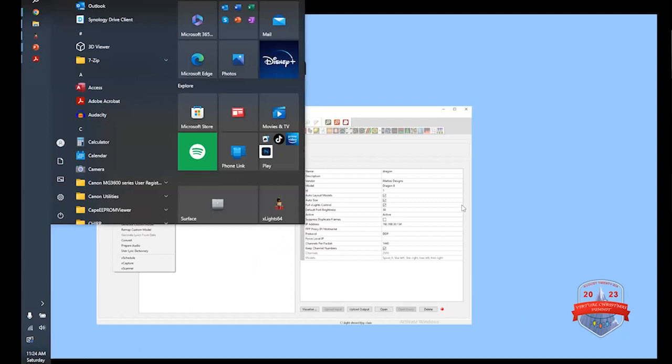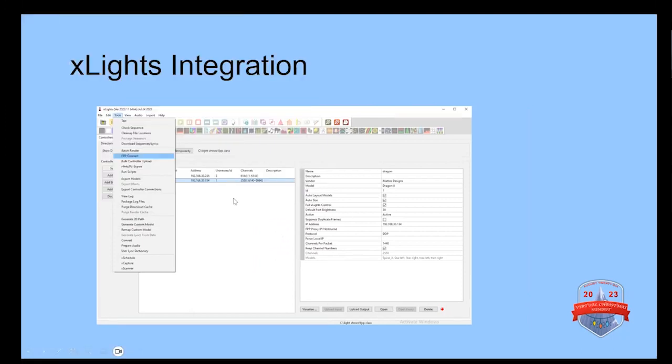11:24, doing good. So within xLights, I know this is the first class of the day. So for those who are already familiar with xLights, this might be old news, but for anyone who may be new, in xLights, you're going to define your controllers. And over on the right-hand side of each controller, you're going to define all the correct settings for that particular controller model, whether you've got a Falcon or a Kulp or a HinksPix, whatever controller. So you'll configure your controllers in xLights and you'll have all the correct settings for that particular controller.